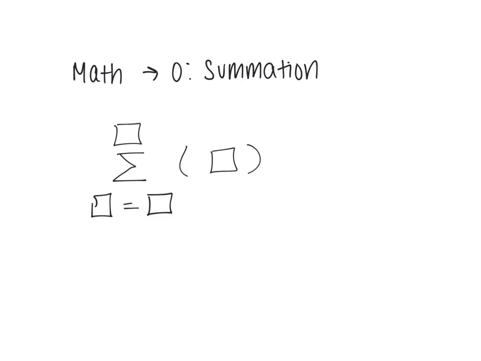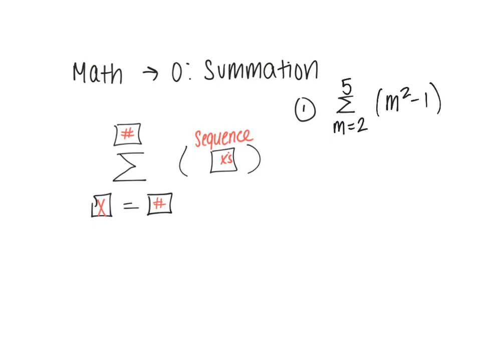So since we've used letters like k and n and m, our calculator usually we're going to use x. So it doesn't matter what letter is given, just use x. So x equals, and then you can go ahead and put your number here and put your number here, and then make sure you put your sequence here and you use x's. So if we look at that first example that we did, example number 1 was to find the sum of m equals 2 to 5 of m squared minus 1. That was our first problem.